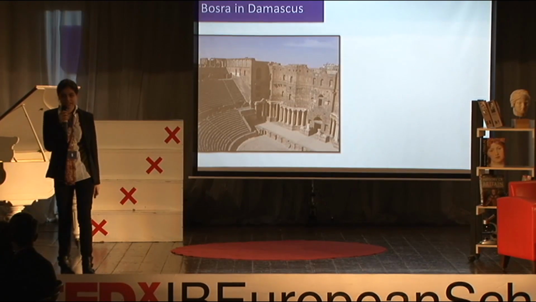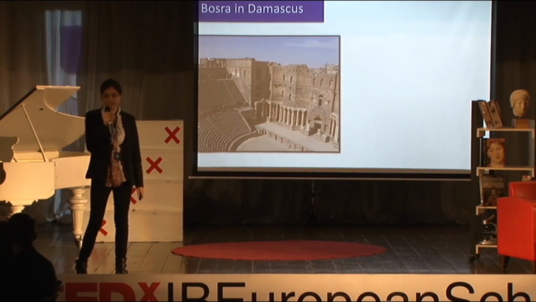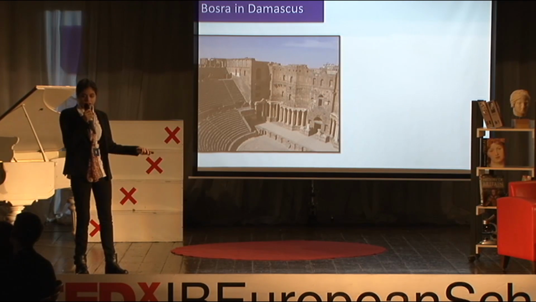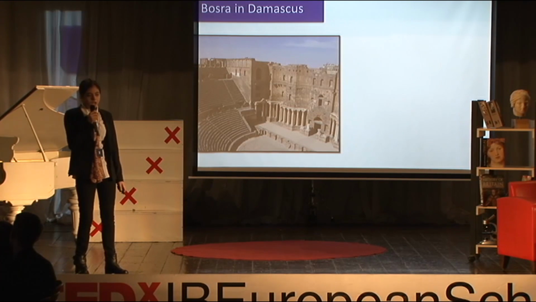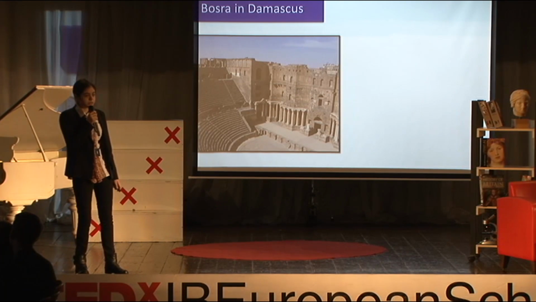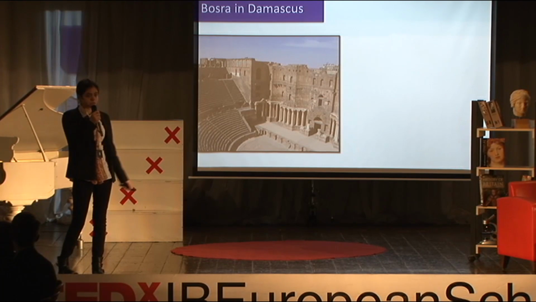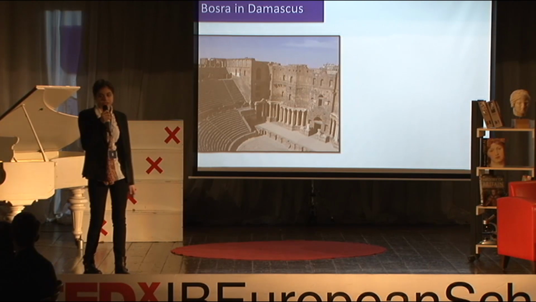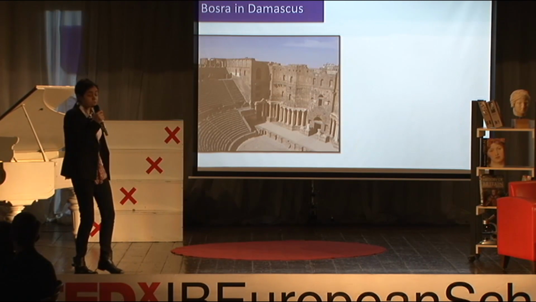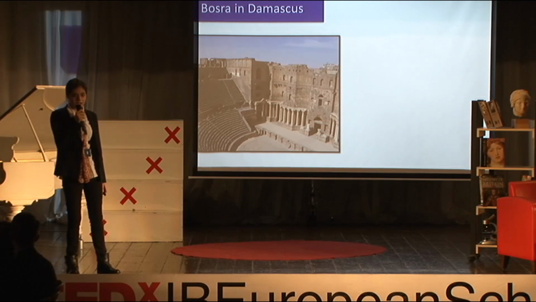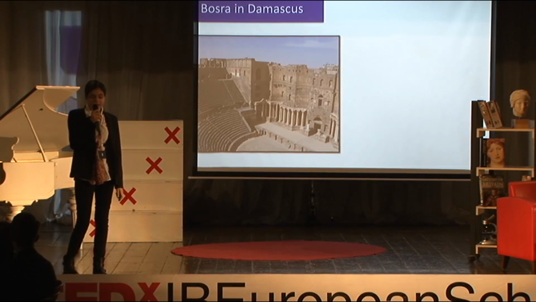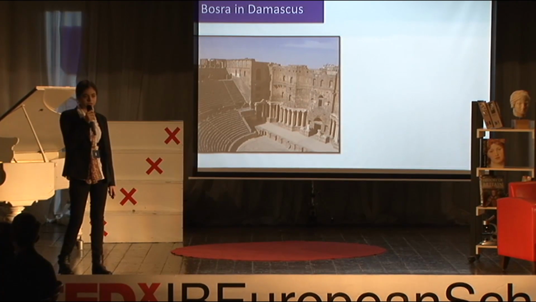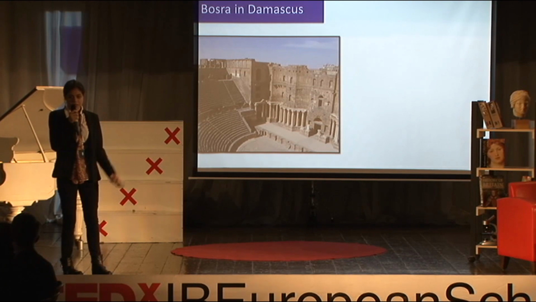In my opinion, architecture can communicate and tell us some kind of information. If we study any building, we can learn about the condition of the country it was built in and what happened in this era. Like Bosra in Damascus is one of the examples where we can learn about the Roman Empire. We have the largest theater ever constructed in the Roman world, and it was the regional capital for 20,000 inhabitants. And this theater can tell us about the condition of Roman Empire when it was built. So we understood from this theater a lot about Roman Empire.